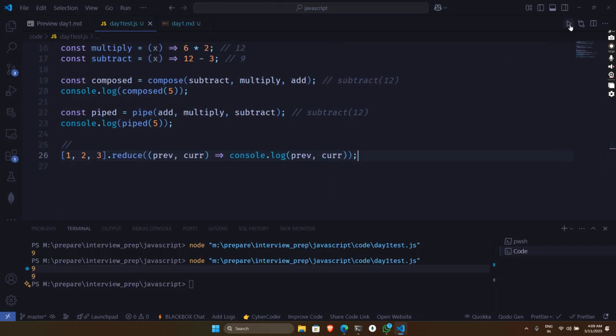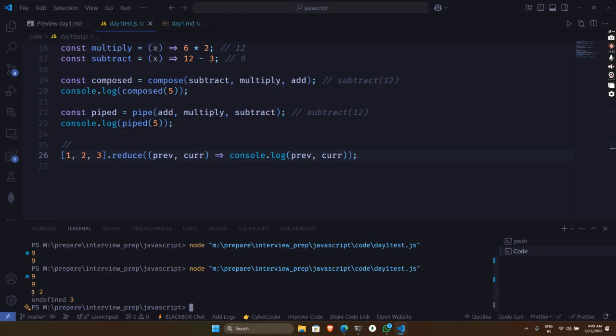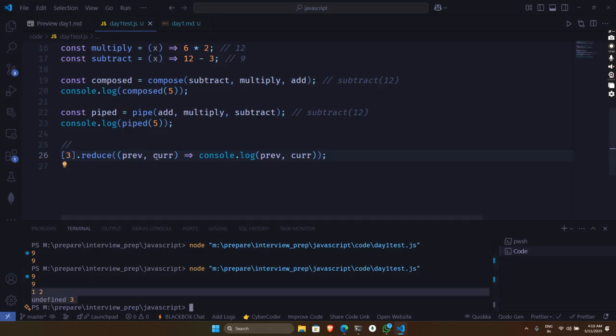If I run this function, you can see we are getting first 1 and 2, that is previous and current. Then again it runs, and previous is undefined because we have already used it. After it runs the first time, the output disappears, so we don't have previous and get undefined, and current is 3. That is how it works.